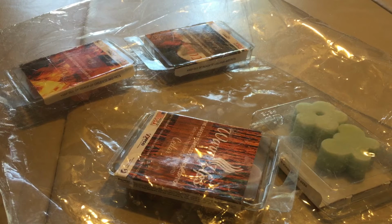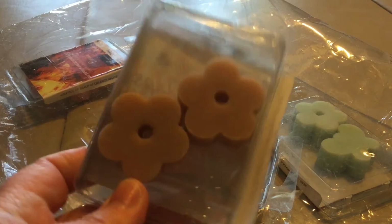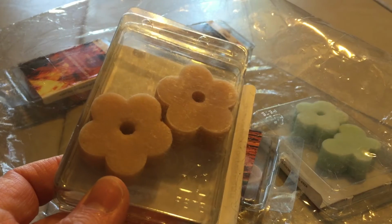And I do notice it for a long time. Now, that particular room, like I said, I have kind of a set it and forget it mentality. So I often forget to change wax in there. Very, very often forget to change wax. So these are kind of good too, because when I remember, I can go in there and change it, and it literally takes like 1 second to pull the old one out and put the new one in. So cleanup is the easiest ever. There's literally no cleanup involved. It's just taking out the melt and putting in a new one.